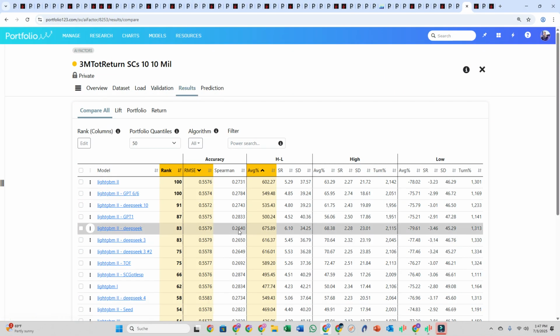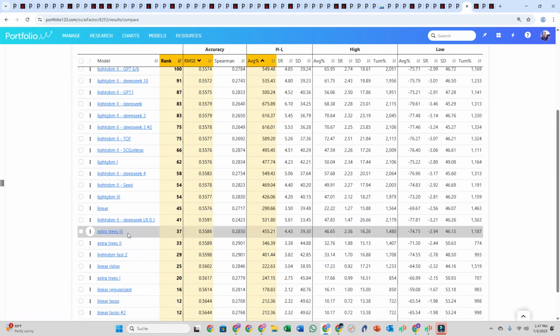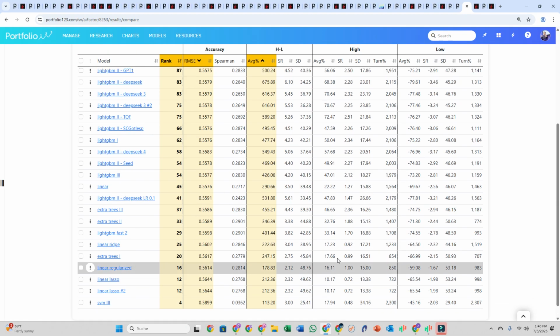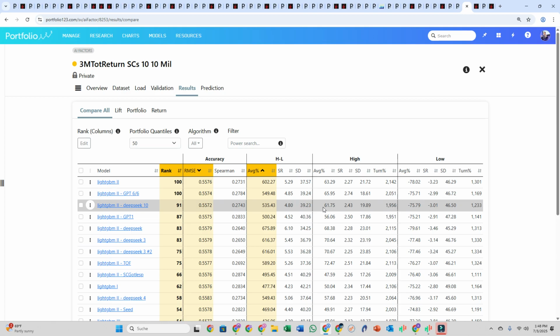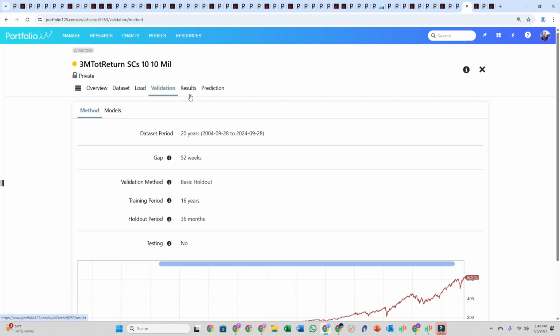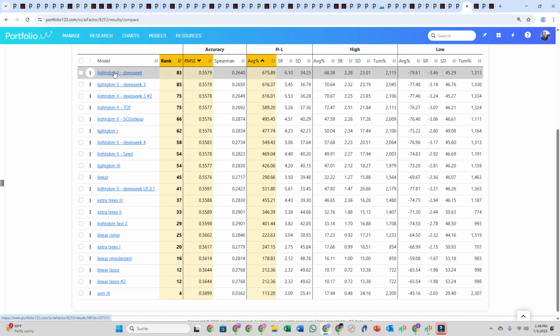So here are the results of all the machine learning models that I picked, and again, I added one now, and they all look good, right? So basically what this is telling me is that my assumptions, rank 3 months total return, that universe, and my 133 features, in general it doesn't matter how the hyperparameters are, LightGBM always wins on small caps, right?